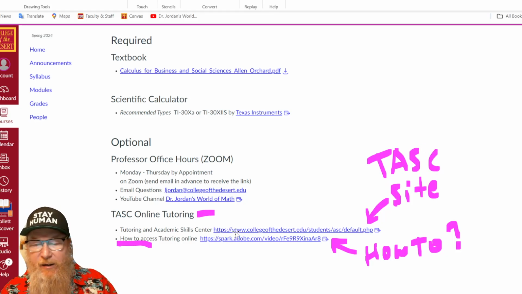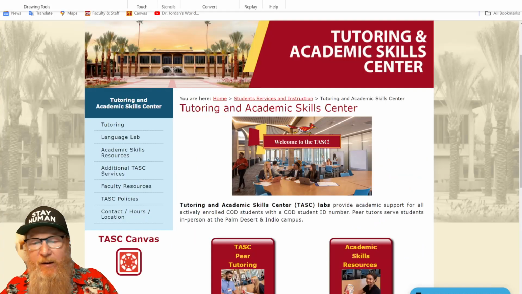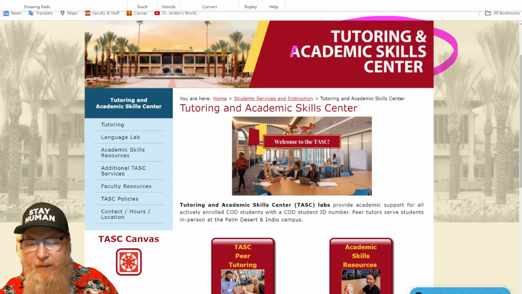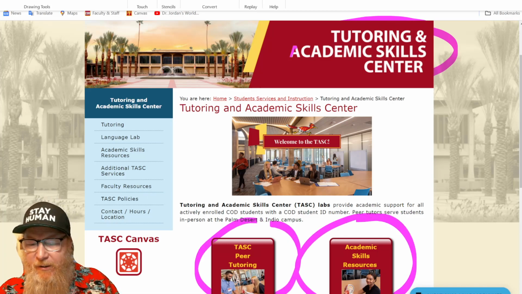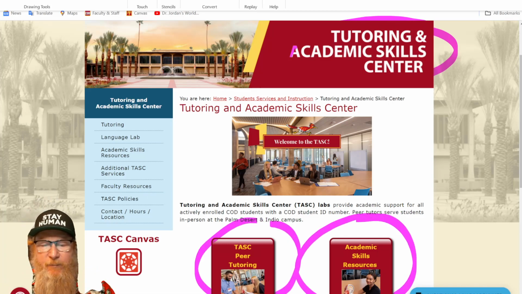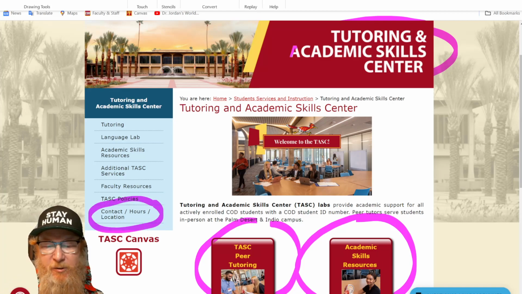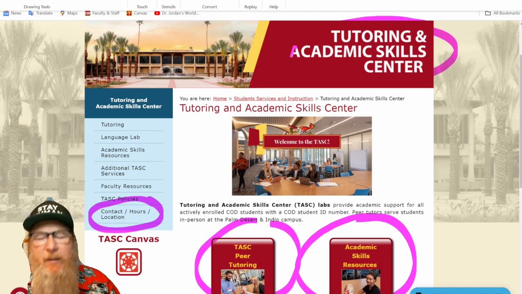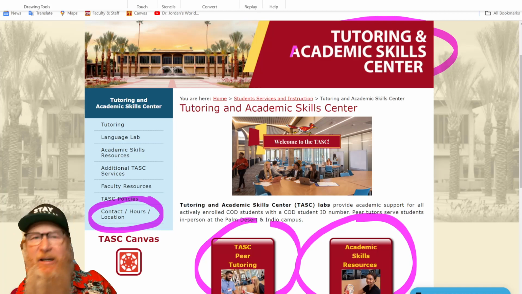I'll go ahead and click on that. And that brings us to the Tutoring Center. And there are various tabs here for tutoring. They also have in-person tutoring as well on 2 of the campuses. So take advantage of that if it becomes necessary.